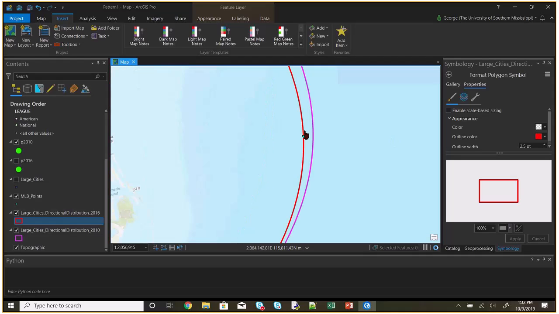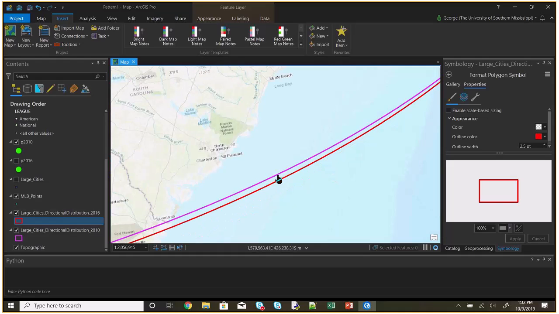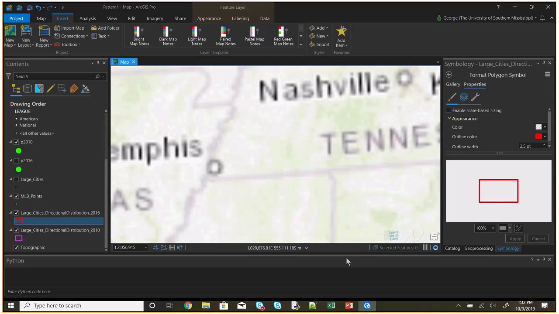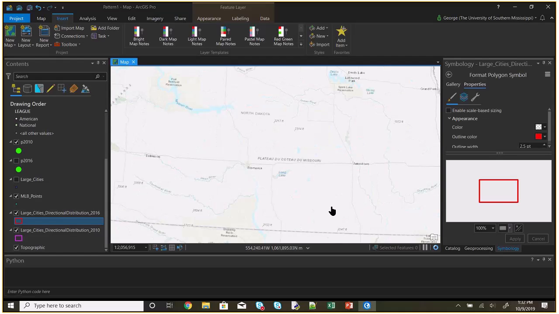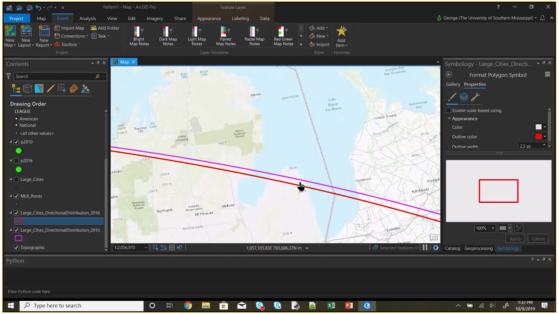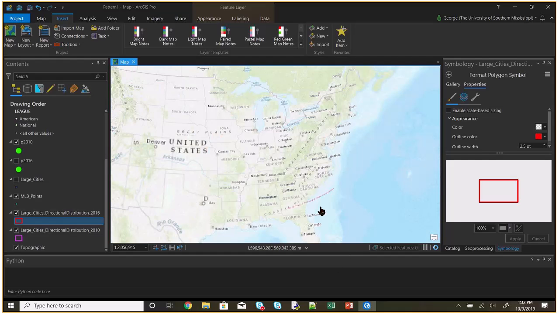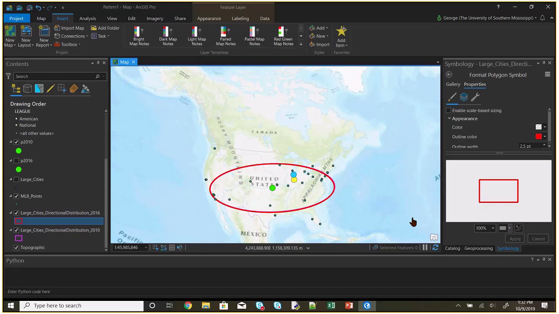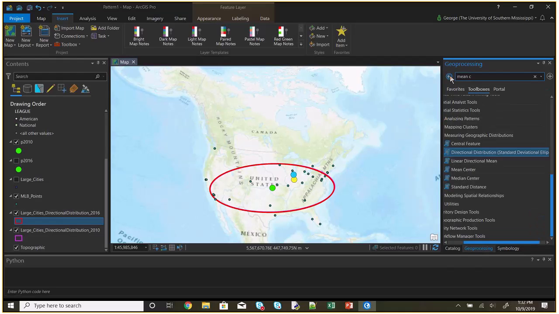And if I go west, you can see that change. There is a pretty good shift to the south and southeast, but not a very good shift to the north and northeast. In fact, the shift is in the opposite direction there than it is down here. So that's the standard deviational ellipse. I think you can do both of them.